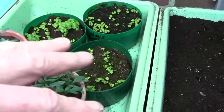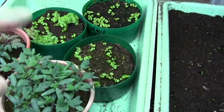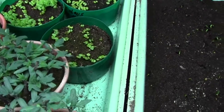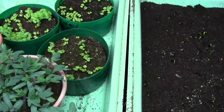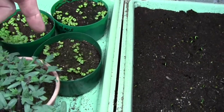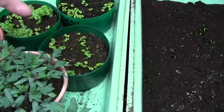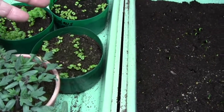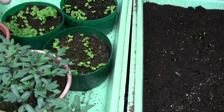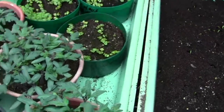The columbines have come up — there are more columbines than anybody could ever use. The columbine seeds are so small and there's always some chafe mixed in. I use bank cash envelopes, crease them, and sprinkle the seeds out. You don't really know what's going in because the chafe is so small you can't see the seeds, so I just dump a bunch in each one. Obviously that one had more seeds and less chafe, and this one had more chafe and less seeds.